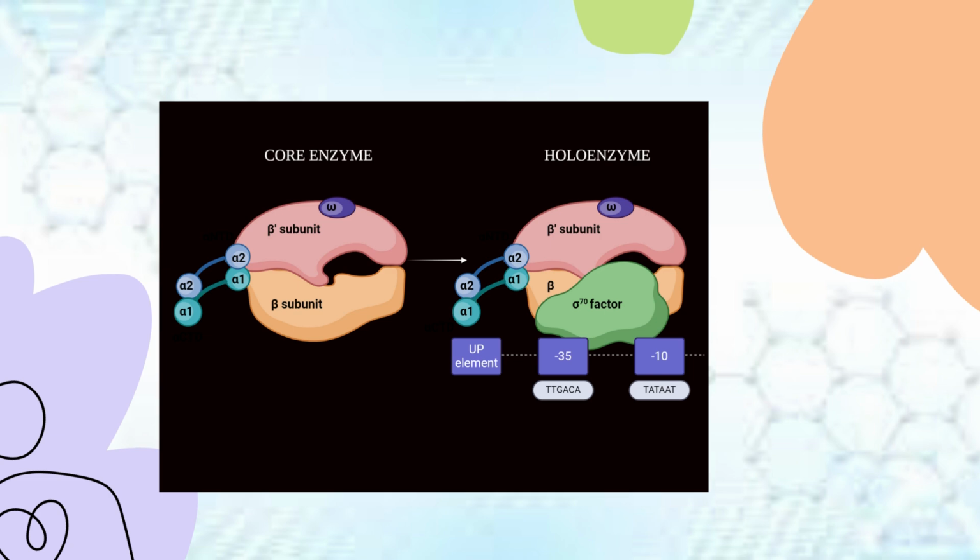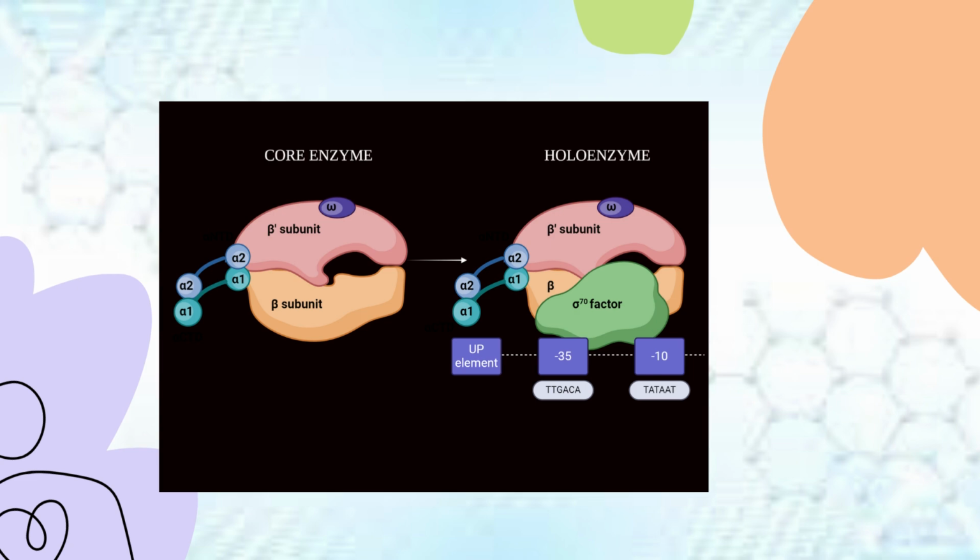For the 2 alpha subunits, their function is that they interact with regulatory proteins as the DNA is being transcribed. The beta subunit is used to catalyze phosphodiester bonds joining the RNA nucleotides together. Under nucleotides, we know that a nucleotide is joined to another nucleotide with a bond, the phosphodiester bond. The one that is responsible there is the beta subunit.